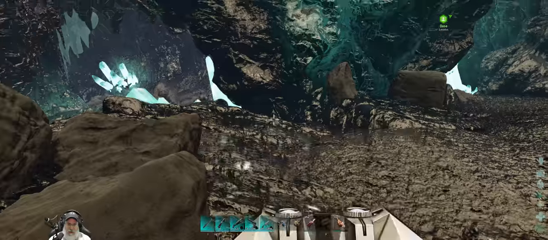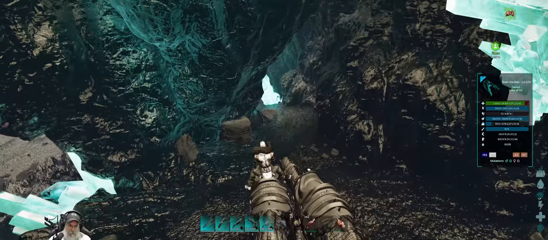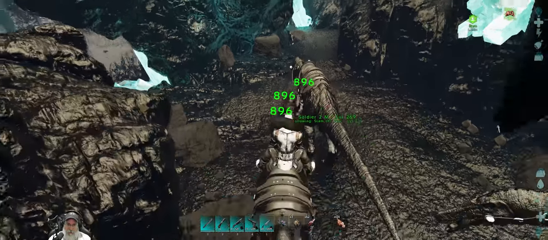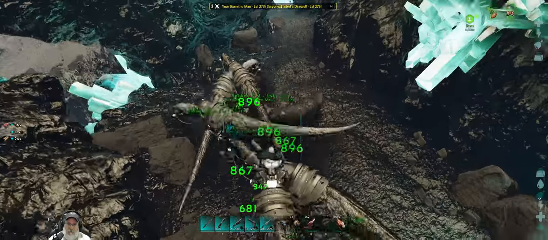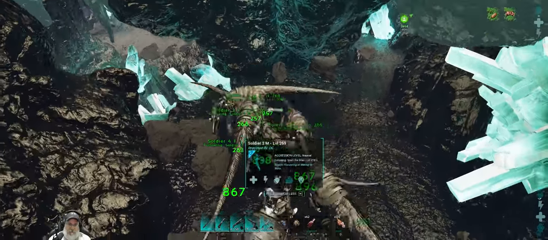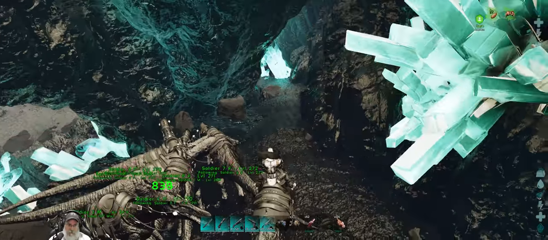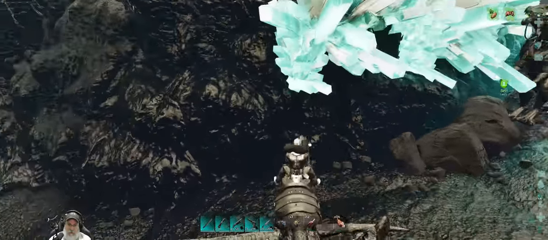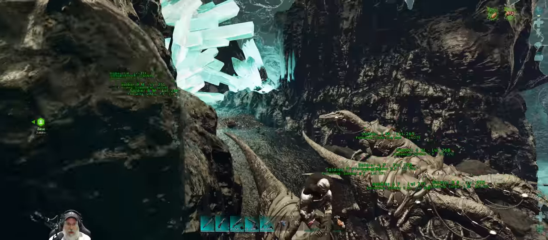So I'm just trying to decide. Okay, looks like we got... Okay, here we go. Yeah. Pull them up this way. Hopefully my guys don't bail over the cliff, because if just one of them falls down there, they're gonna be toast. Okay, I'm stuck.